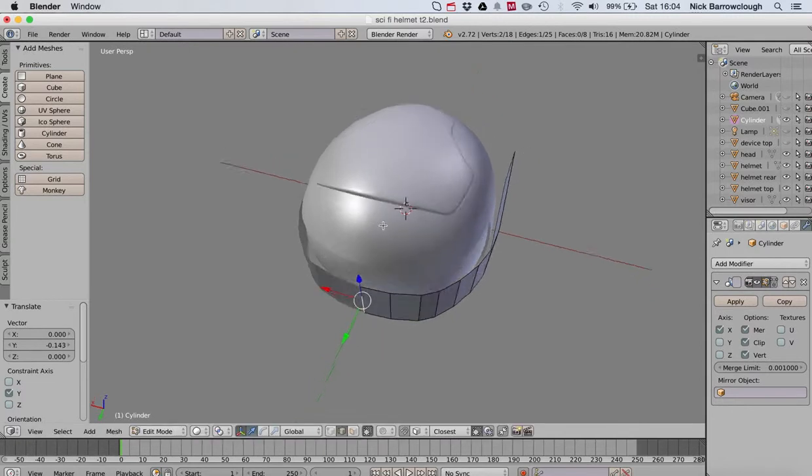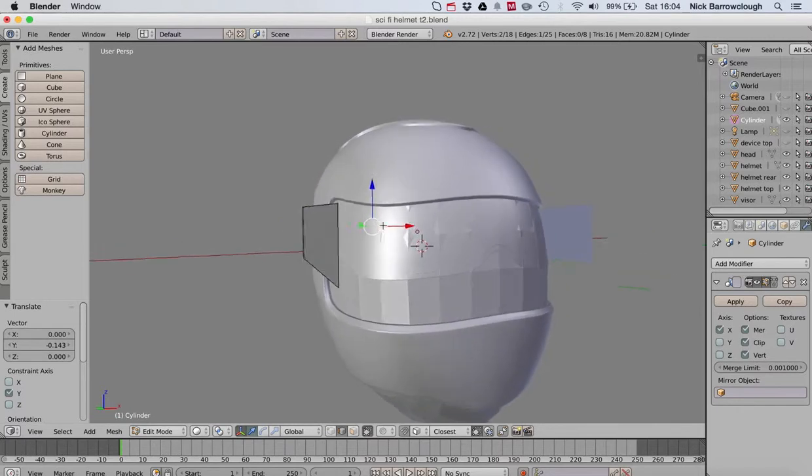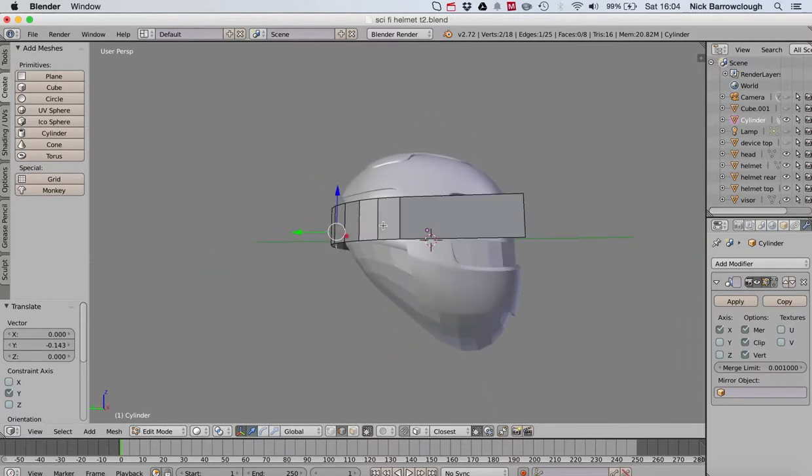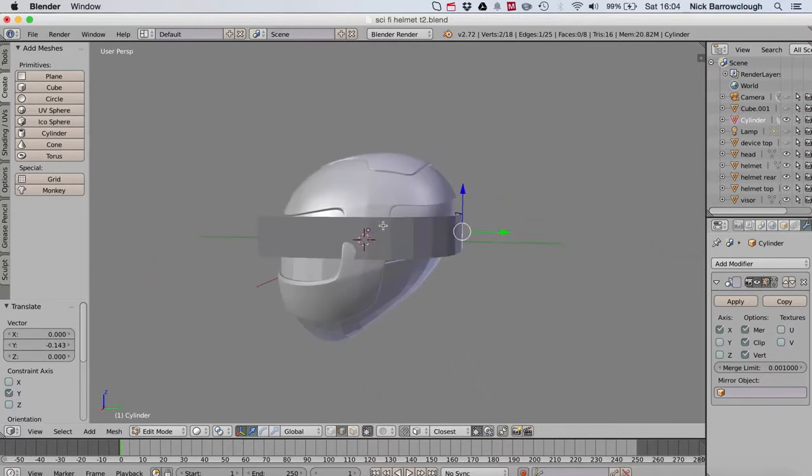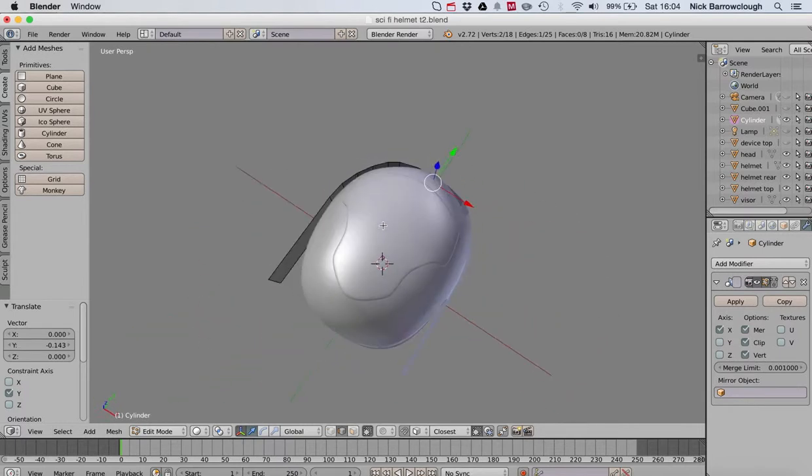Back can be a little bit flat. And when we add our smoothing anyway, it'll smooth all that off. Okay, so there's our basic visor shape there.